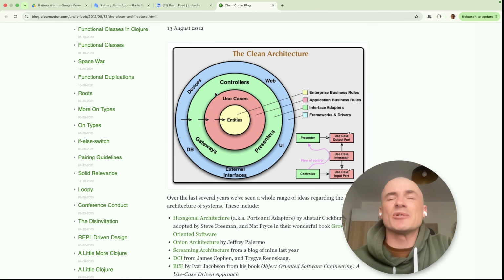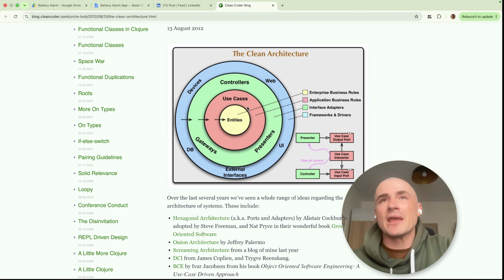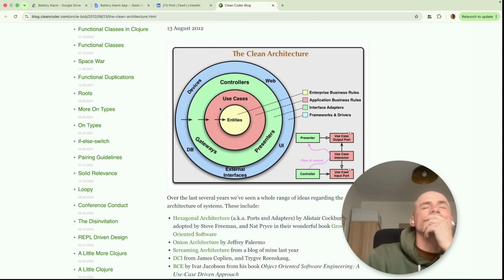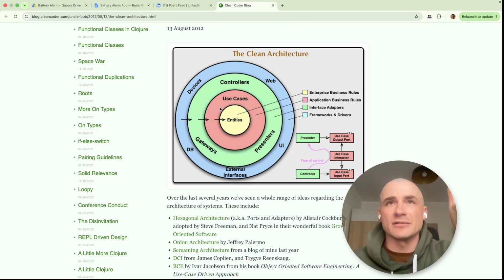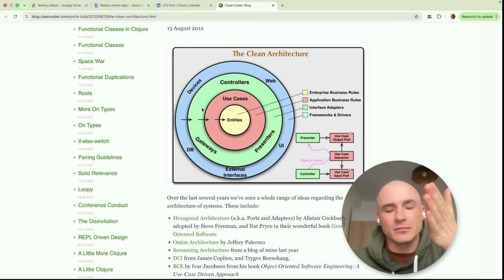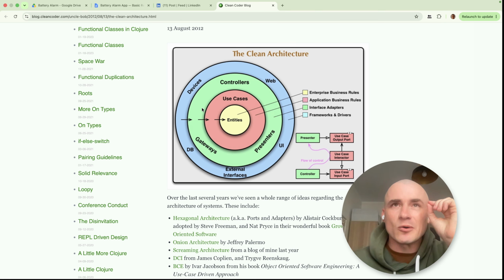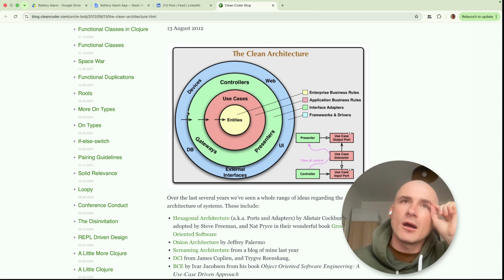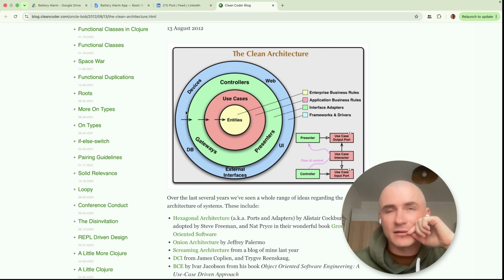That's how it is possible to define business logic in a clean way, in a way that it doesn't know about external modules. Because in the clean architecture, in this scheme specifically, the core idea is which layer knows about other layers.